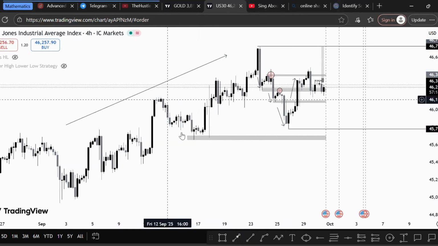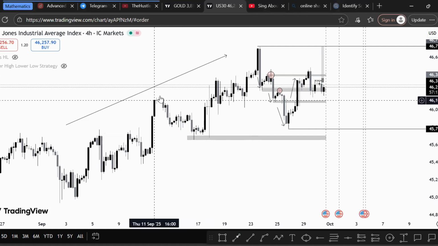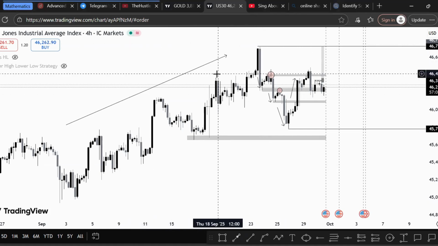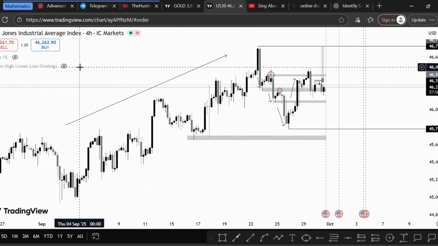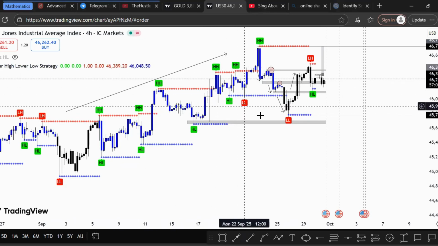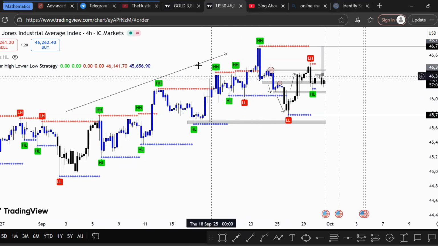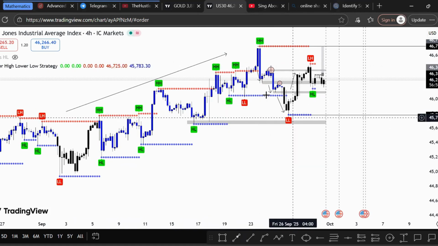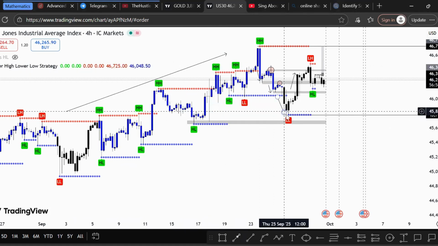We haven't broken any of the higher lows, and this was the previous higher high before this higher high that was created here. You can also take this as a higher high for sure, but when you switch on some of the things, it doesn't really show that much. But let's say you take it as a higher high, it's still fine. It still works well. You can say, okay, now the market gave us a lower low from the downside.